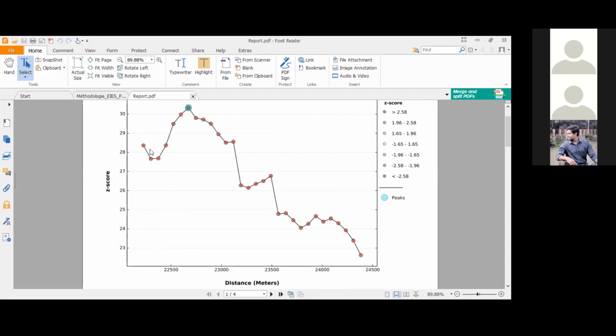When we move to a distance of more than 22.6 kilometers, where we have the peak, you see there is a decrease. The farther we go from the point of departure or beginning, the lower the correlation is. You see, it is decreasing.